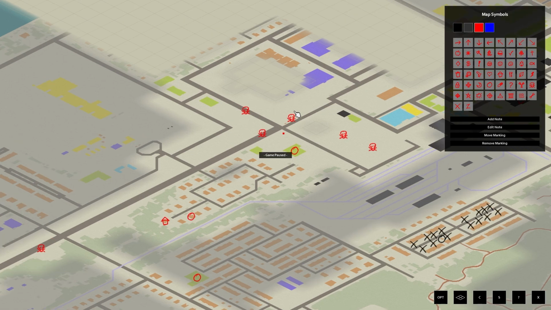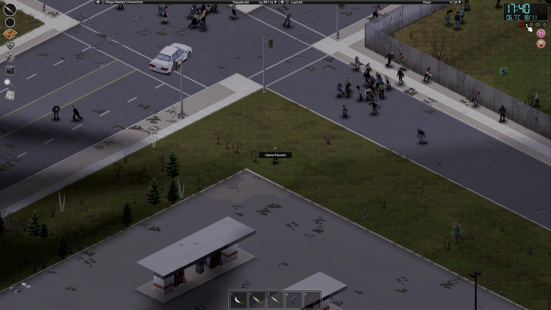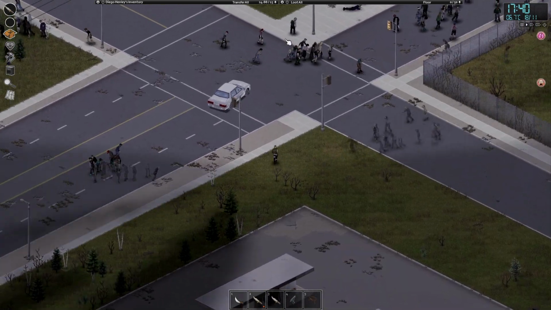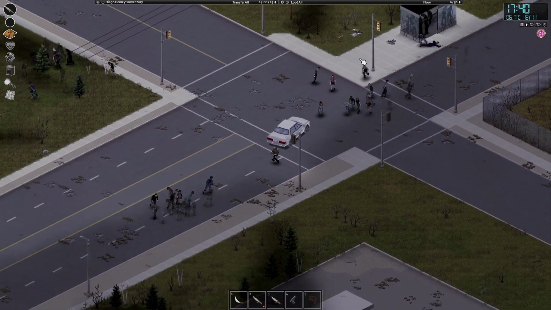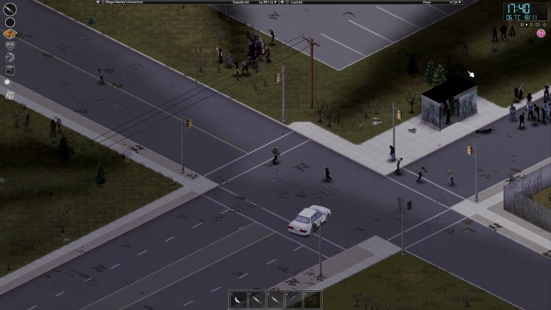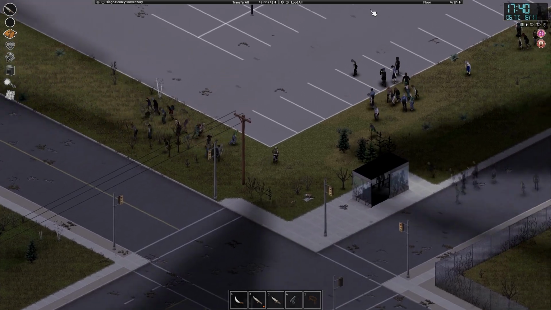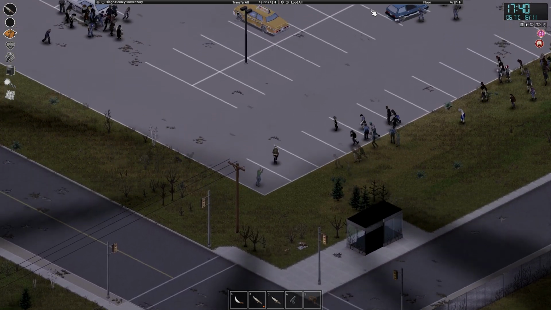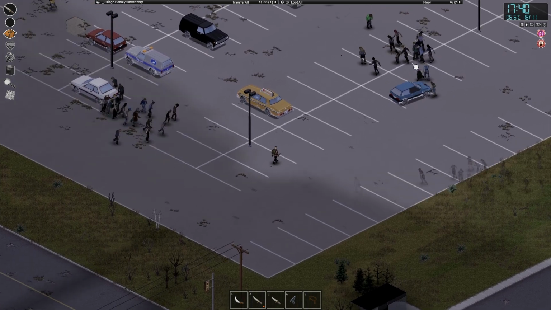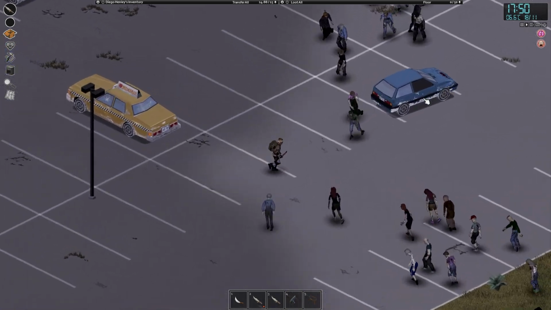I think our car should be round here. Yeah, it's in that parking lot. Christ, there's a lot of people waiting for a bus that's never going to show. Yeah, it's literally right there. I can feel it. I know it's there. There it is. And it's surrounded. And we're surrounded. There's another car key. 2 car keys.